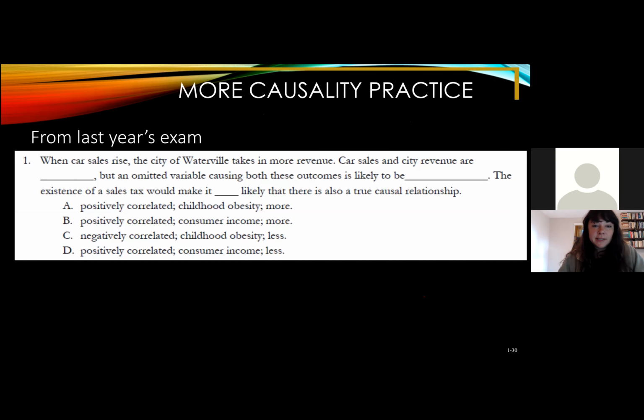Now I'm going to give you one example to do on your own. And this one, I like to give you last year's exam questions. You can see how it actually asks this on an exam. Probably won't be giving you many multiple choice questions on your take-home exam. Those are just too easy to cheat on. But this is like a more complicated correlation causation question. So please take a second, pause, do this one on your own, and you'll see the results when you're done.